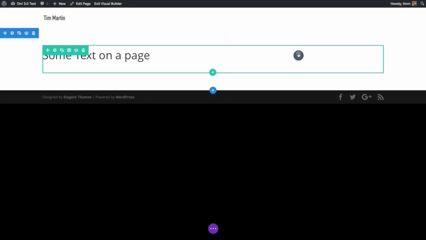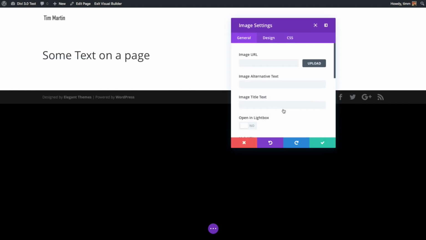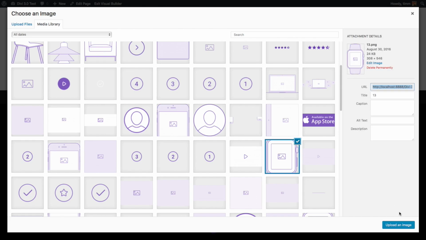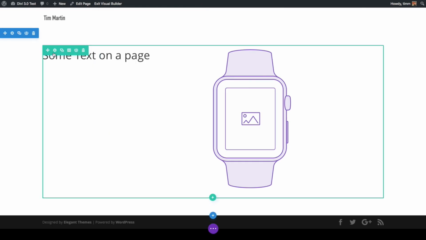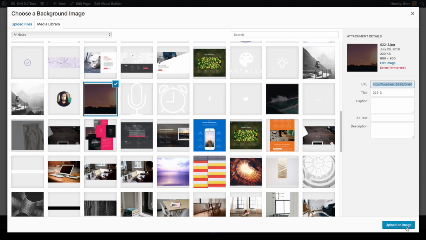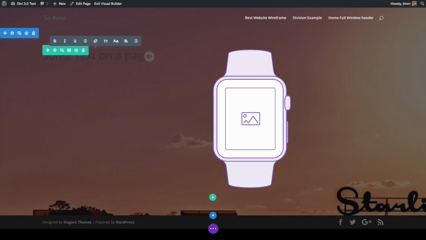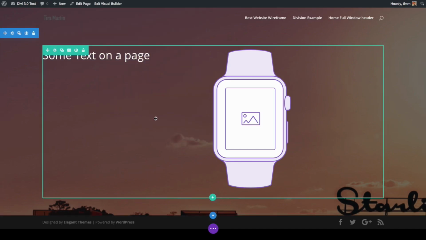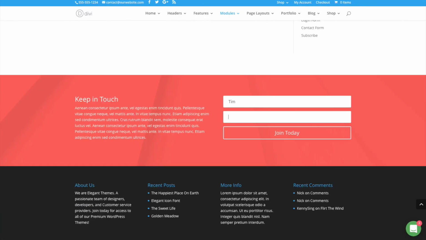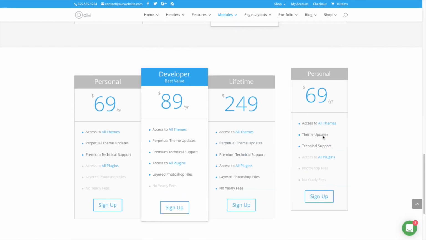To build and design your pages with a page builder theme, you click, drag, drop, and use settings to make your site. With a good page builder theme like Divi, you can create just about any kind of website, all without having to know any code. A good page builder also includes a lot of built-in functionality. For example, with the Divi theme, there's a module for an email opt-in form so you can capture the email addresses of your visitors. There's a pricing table module, slider module, and a bunch of other really useful features.